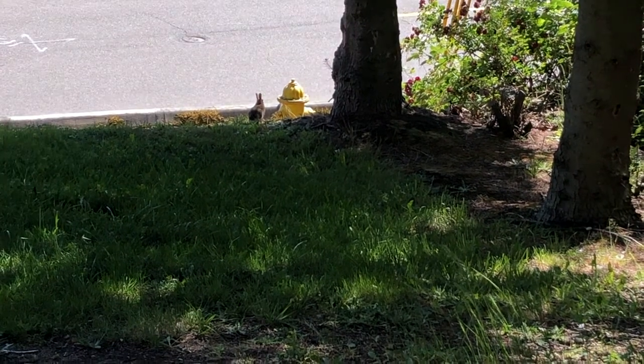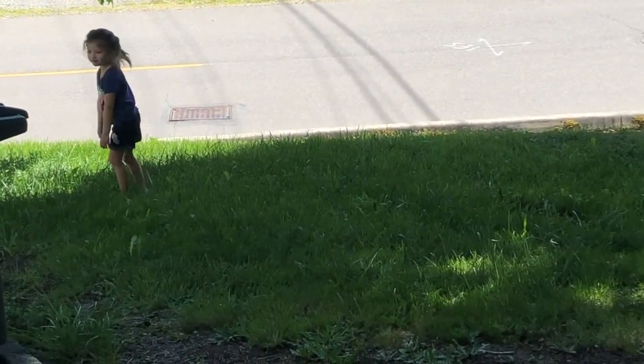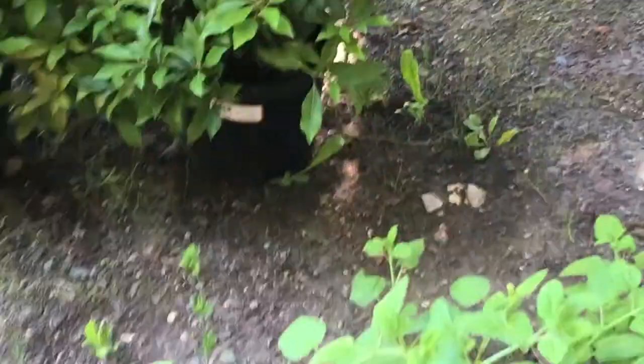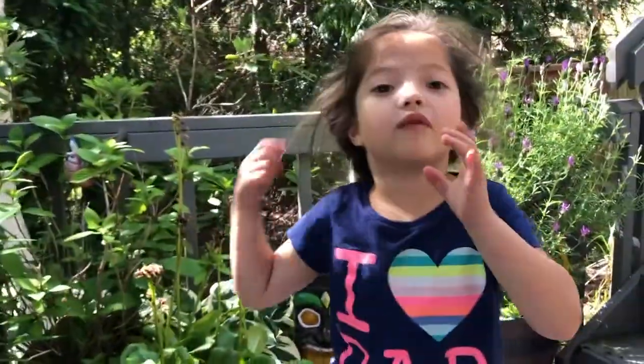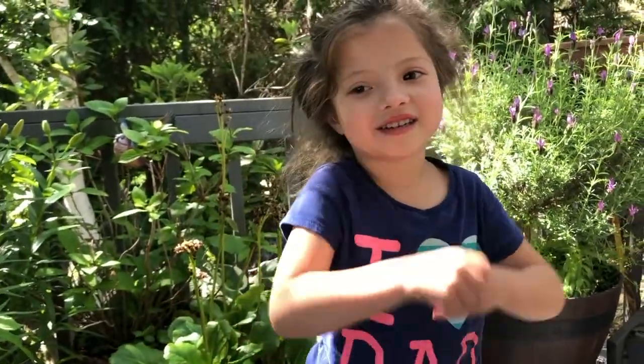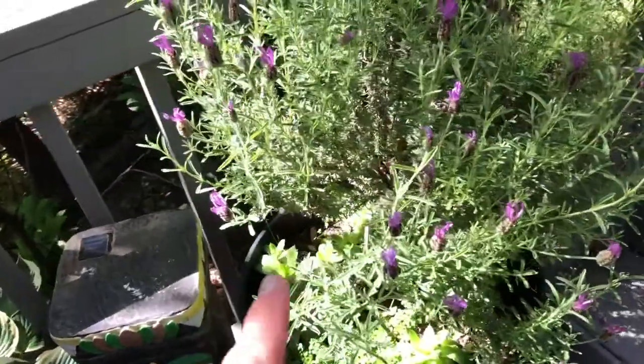Look, there's that rabbit — I have a whole bunch of rabbits that eat my plants. They come over and get my plants. I have these plants and then that one too. Come on baby, up the stairs — careful! How was school today? Good. You did something for Father's Day — a gift for dad. I won't tell him. Hydrangea, iris, lavender — that's doing really well.